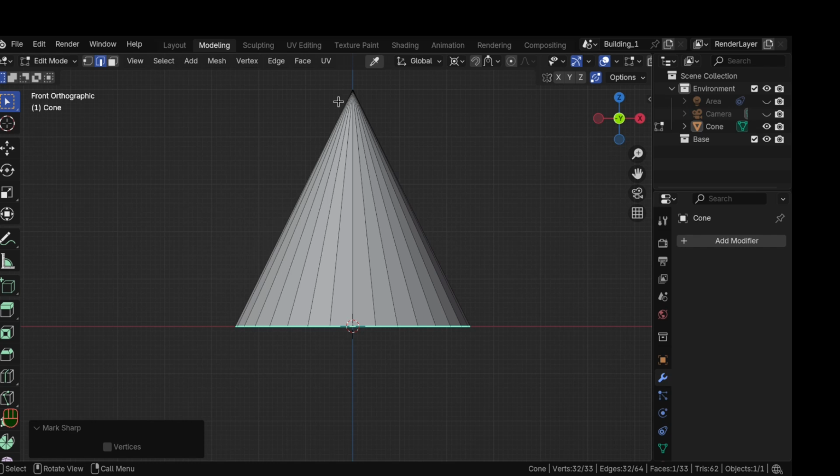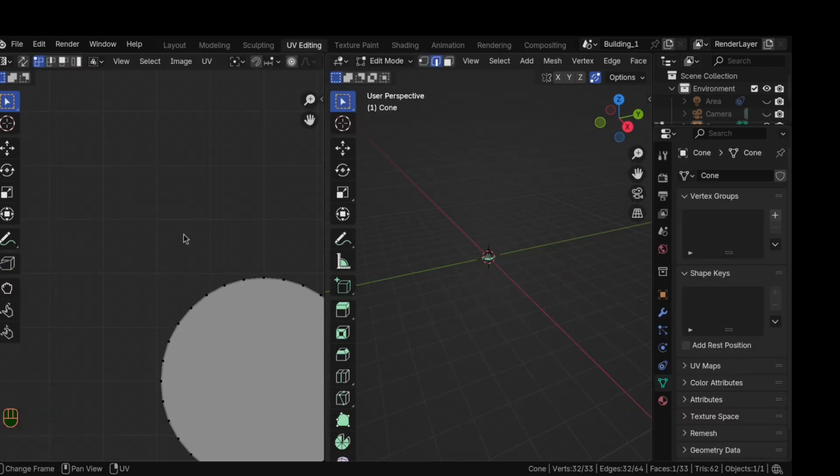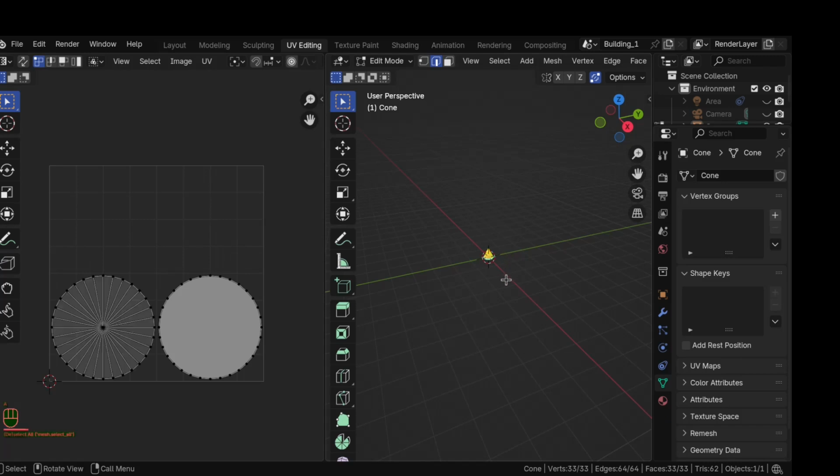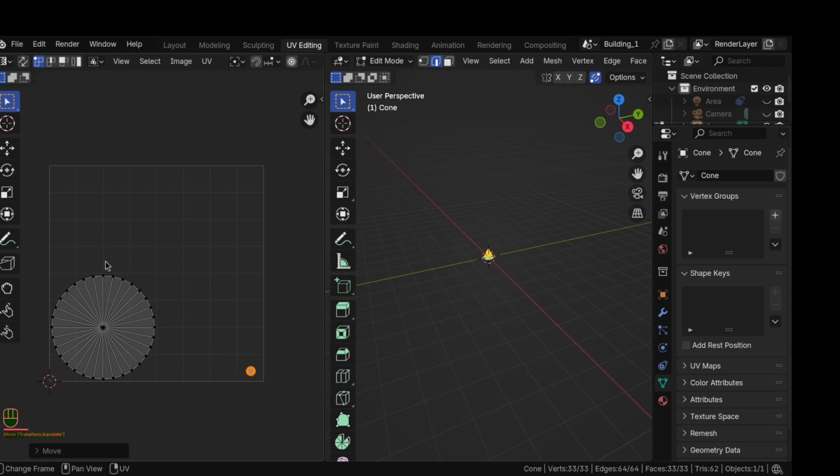Okay, so now we need to go to UV editing and select the whole thing. Since we're not going to worry about the bottom, I'm going to select one vert, a couple verts, do a Control L to get them all, do an S, scale it way down, and then move it down in the corner because we're not going to mess with the bottom of it.